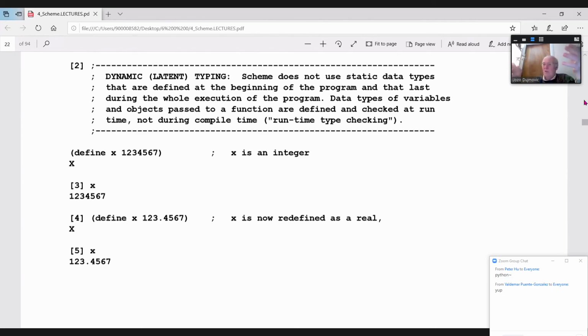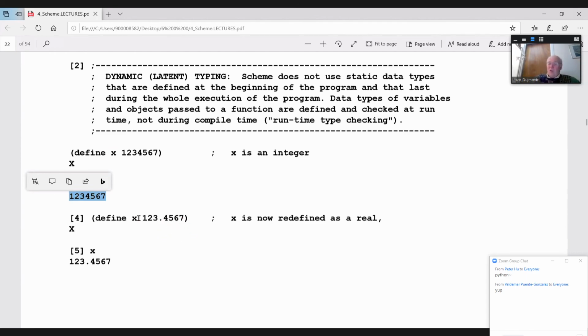Now, if you write a function that is doing, for example, matrix inversion, that has to work with real numbers, and you put inside integers, it is going to work with integers and will create wrong results. So you have to be very careful when you have dynamic typing that the type of object is defined at the moment of assignment. So when I say define x 1, 2, 3, 4, 5, 6, 7, this x has no data type at all. It gets the data type at the moment of assignment, and now it is an integer. So if I say show me x, it is 1, 2, 3, 4, 5, 6, 7, fine, integer. But immediately after that, I say define x as 1, 2, 3.456. So now it is a real.